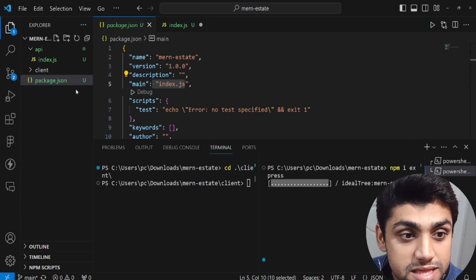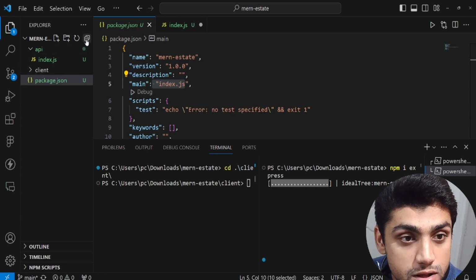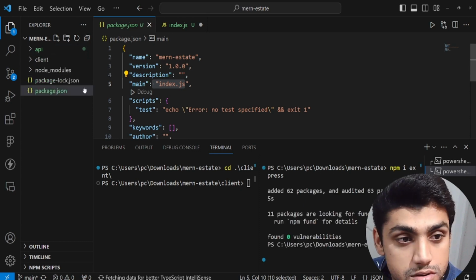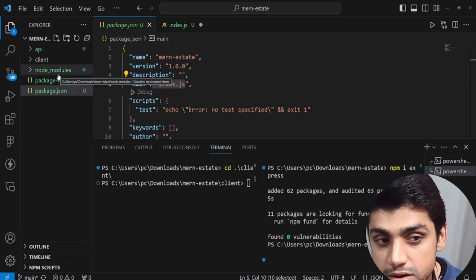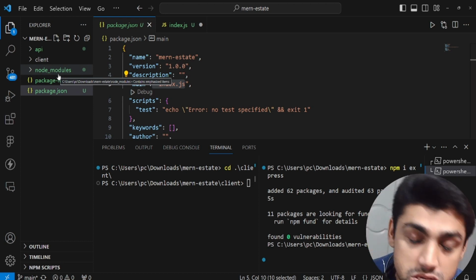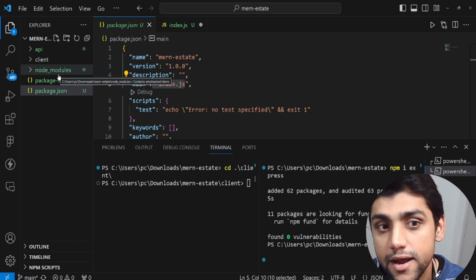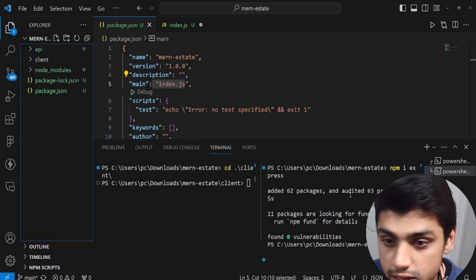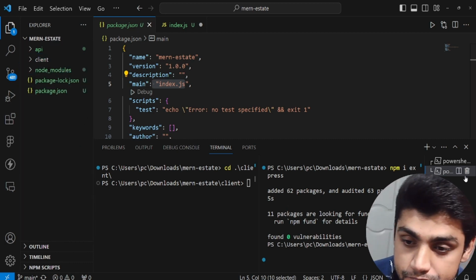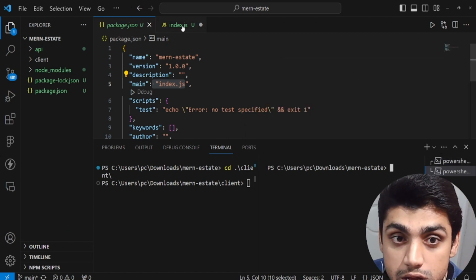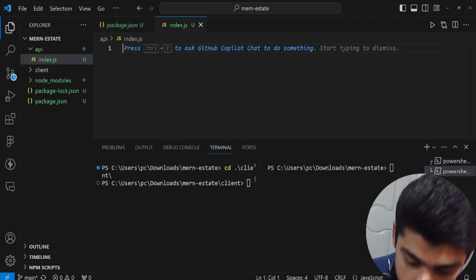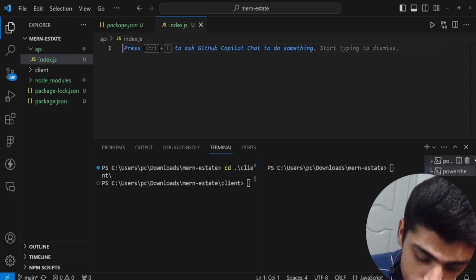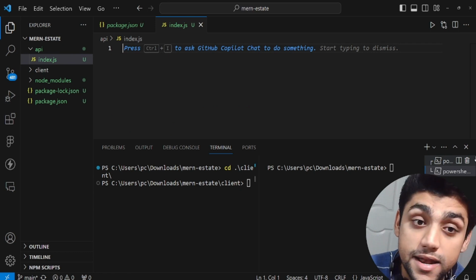Now, if I do this, you can see that a node_modules folder is appearing as well. Because I'm basically creating packages, and these packages are going to be consistent throughout our entire application for the backend part. The client has its own node_modules inside. So you can see that now Express is there. Now we're going to go in here and start using Express to build our backend and our APIs.